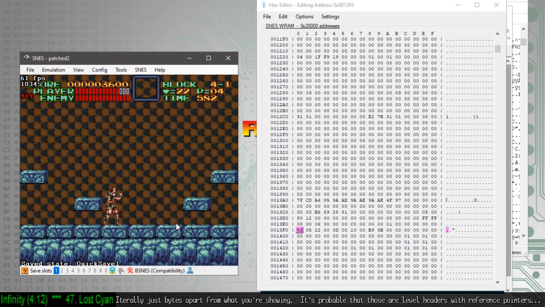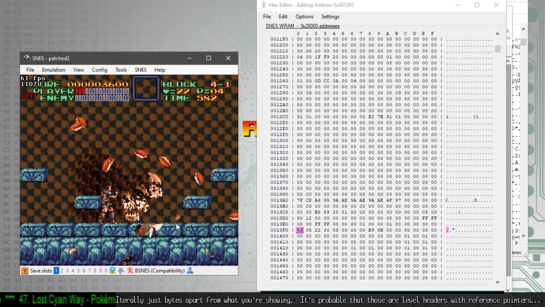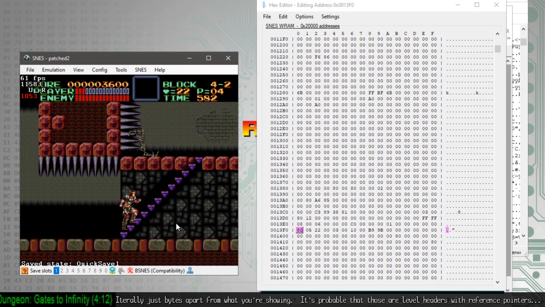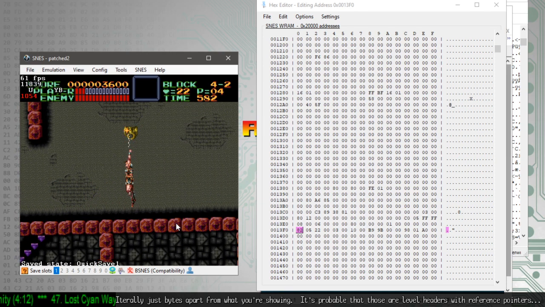Alright, Mr. Skull. Oh my gosh, I jumped instead of attacked. Get that early hit on him. It's so easy when you have full health. Hey, the status bar loaded correctly this time.